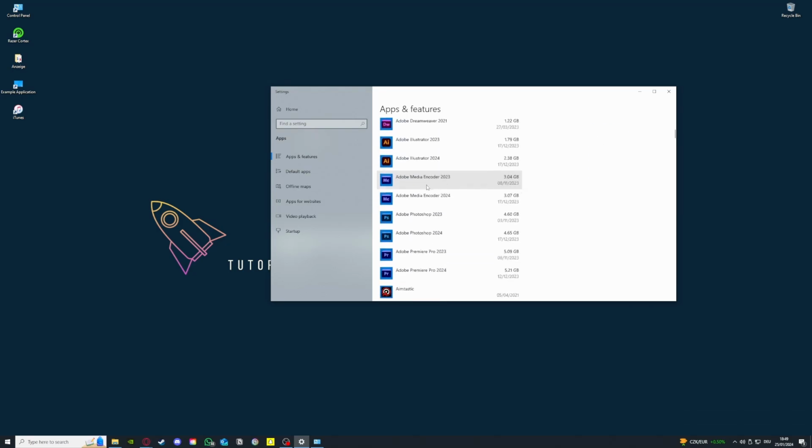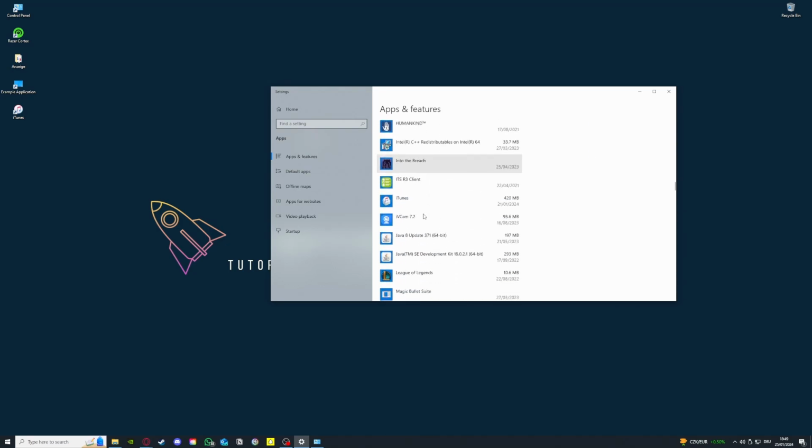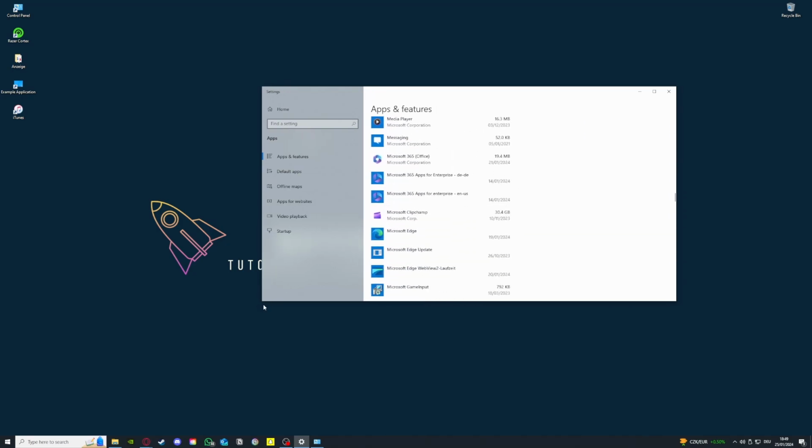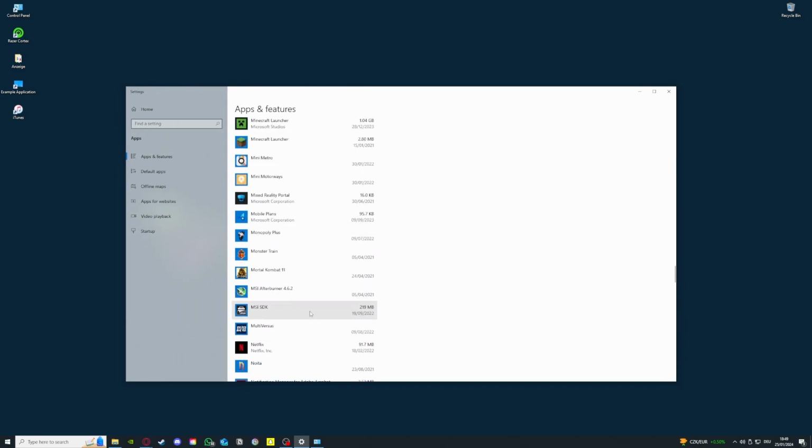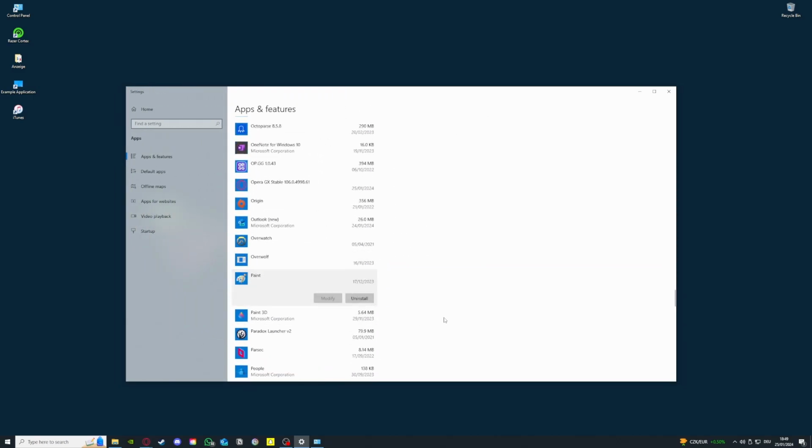Pretty simple. You can also do this in your settings. It's a lot more appealing graphic wise. You can also just left click and then press uninstall. For example, if I want to uninstall Paint, if the previous fixes didn't help you, I would recommend doing it for once.